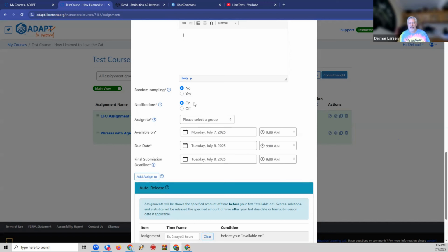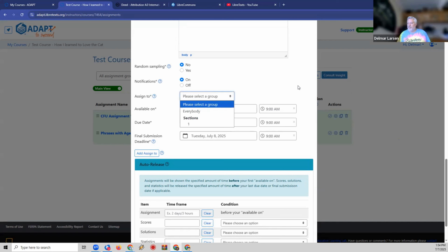Notifications. This is an indication that we'll send an email to the student a certain period of time before the deadline of the assignment. It's set up, I think, by default to be 24 hours. The student gets to decide what they want it to be. So if they want to be warned 3 days beforehand, they can do that. If they want to be warned 3 hours before, they can do that. 3 minutes would be a little rough to be able to address it. It's up to them. I don't feel it's important for us to micromanage their scheduling at that level.